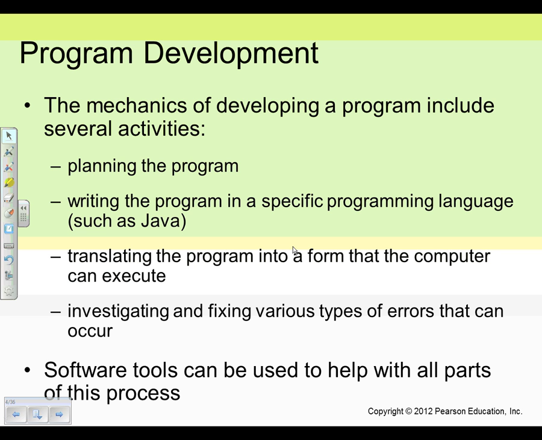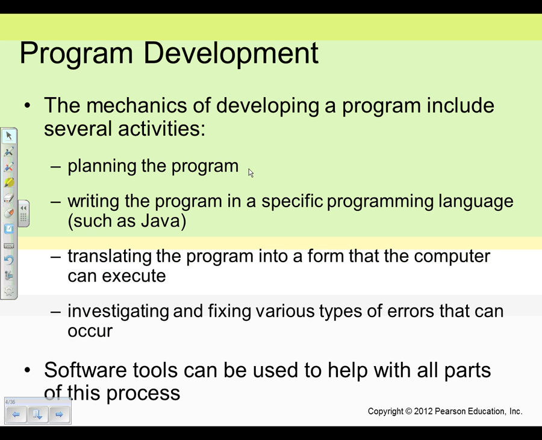When we look at the mechanics of developing a program, first we plan the program. Now, we plan the program using a flowchart or pseudocode, IPO chart. You're familiar with this, again, from your 168. What you were doing in 168 was planning programs. Once you get them planned, then you're going to write it in a specific language, such as Java. Once it's written, then we have to translate it into a form that the computer can execute. What you are writing is the English language version. The computer doesn't understand English. It understands binary or machine code. So it has to get it to that form in order to be able to use it.